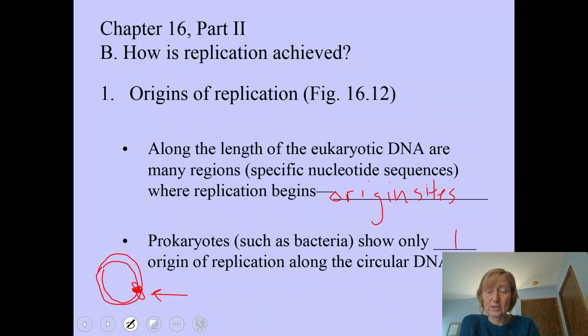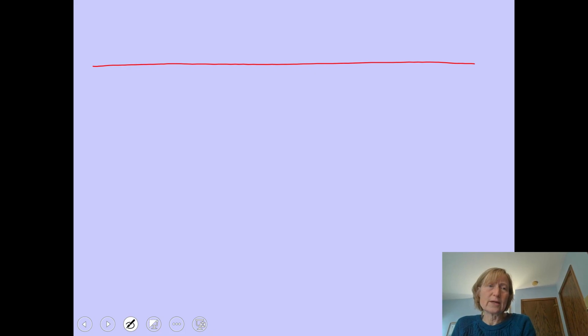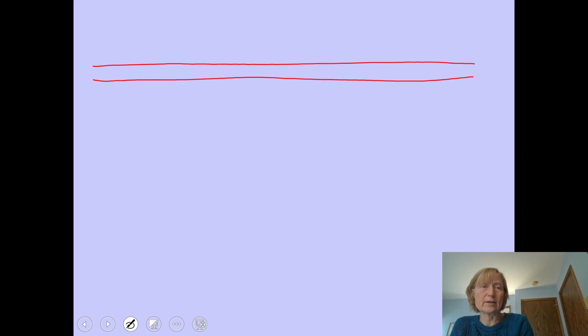But let's look at eukaryotes a second. With eukaryotes, we have a very long double-stranded molecule of DNA. If you want to put in the 5' to 3' and 3' to 5' designations, let's say this is one molecule of DNA. At different places along this molecule will be an origin site, a specific sequence of nucleotides where replication starts.